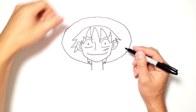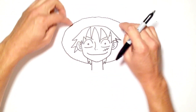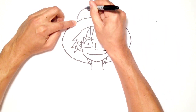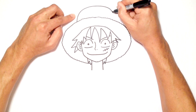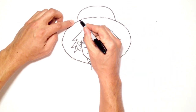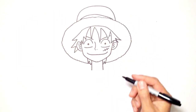Let's get up to the top of the hat. So the top of the hat comes up to about here, and the side of the hat kind of goes in line with the ears. So let's draw a curve to the middle, and I'm going to try to finish this off on the same distance on the side of the head like that. And he's got a band detail around the top of his head just like that.